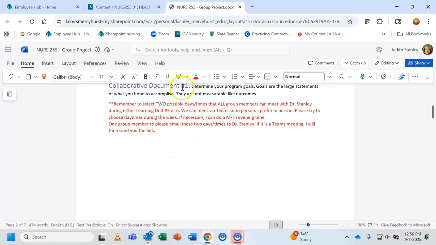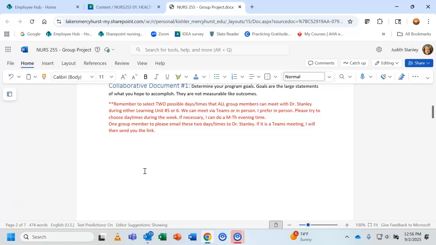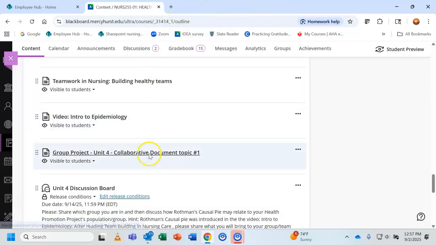So, okay, if I am changing and I'm Tanya and I'm going to answer this question, one of our goals is this, and that's it. That's all you have to do. You don't have to save it anywhere because that is part of this collaborative document. So that's how you're going to use it. And one last thing, you're only going to be able to see your group's collaborative document. I only have 3 people in each group, so you can only see yours. You're not going to be overwhelmed with others.